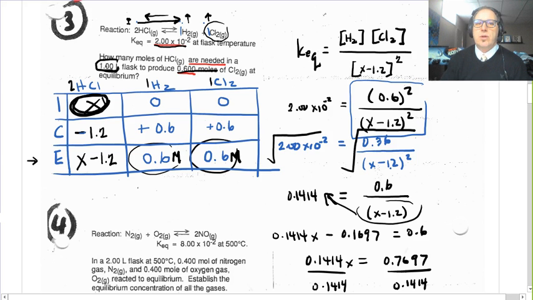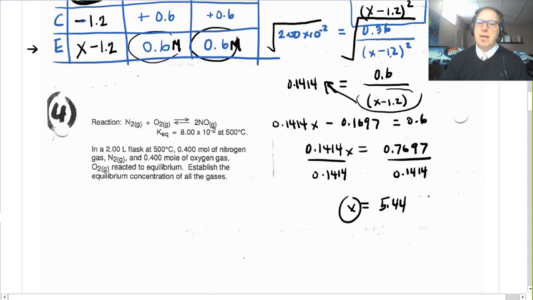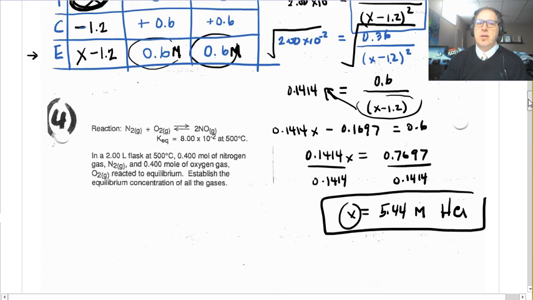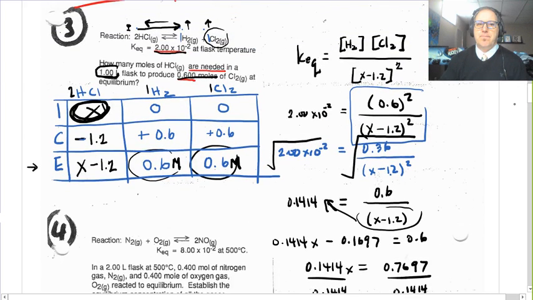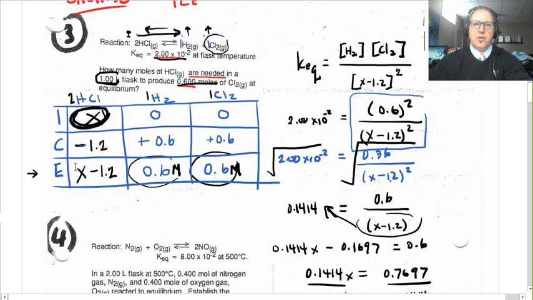So if this was other than 1 liter, then we would have to do the calculation this divided by this. But 0.6 moles divided by 1 liter is 0.6 moles per liter. So we do have to have concentration values there. So that makes this 5.44 moles per liter of HCl. So I think that should be your answer for question number 3 in your assignment there. Moles per liter of HCl, that's what's initially going to be required.